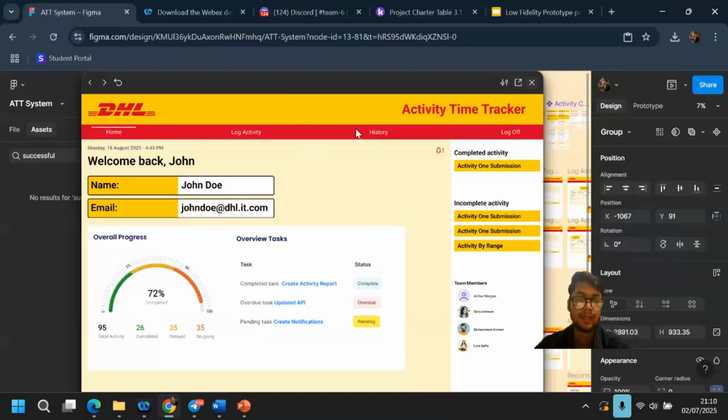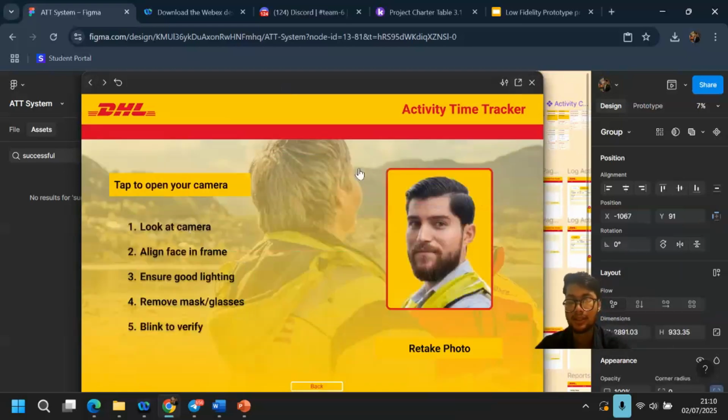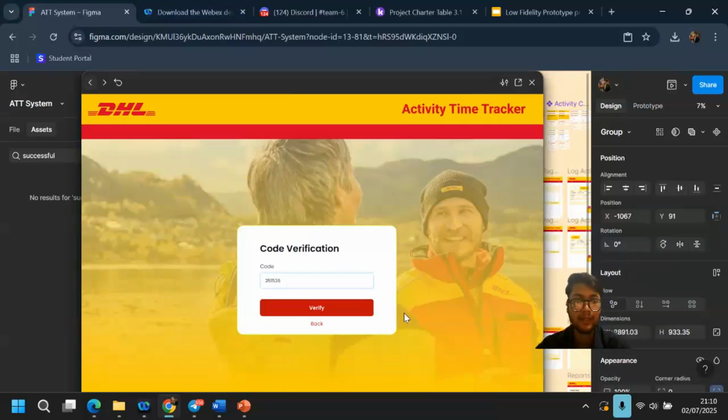So basically I used the face scanning system. This is for the protection of the sensitive data of DHL, because if someone hacked the account, he cannot actually scan the face. That's why I believe this is a good protection layer. Also, the official mail is a private official mail, so we can see the integrity here.